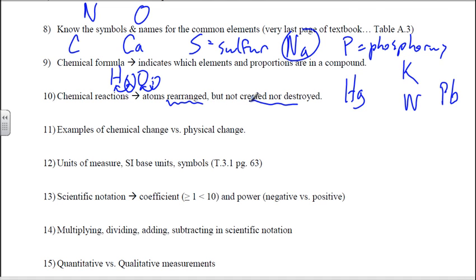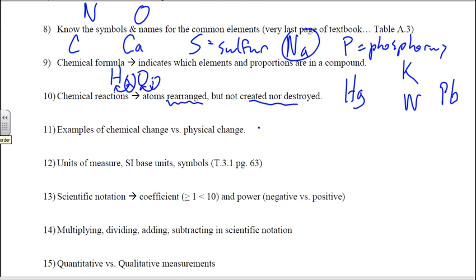Examples of chemical versus physical changes. Be aware of a couple because I'll ask some questions. Which of the following would be a chemical change? You cut a piece of cheese, you freeze a piece of cheese, you melt a piece of cheese, or a piece of cheese spoils, which means it rots, which means it was changed. You can't get it back even if it spoils. If you could do that, you'd be a very wealthy person. Okay, but you can't. So be aware of those.